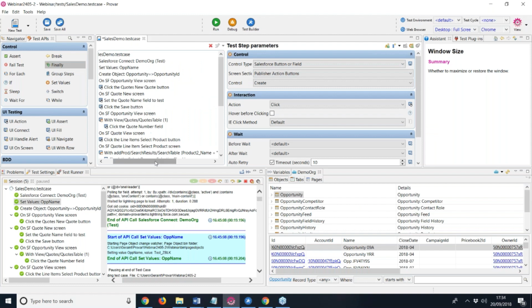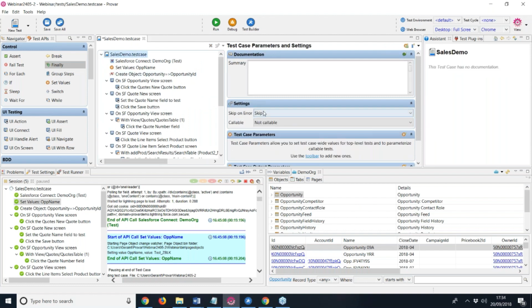I think the first thing to note is if people are familiar with the skip on error field, what that actually dictates is, if I hit an error, what do I do? Now, skip basically translates as hit my error, get out of that test, go to the next test if you're running an overnight batch. If you wanted it to just carry on anyway, you can choose continue, and by test case, it would hit your error and just do the next step regardless. Inherit really refers to when you're using callable tests. So if we chose skip, then with the finally, it will stop. It won't do any more steps. Let's say this step here fails, but it will jump down to your finallys at that point.